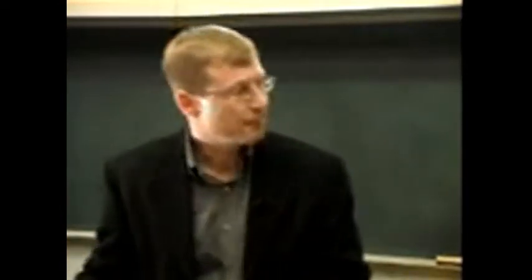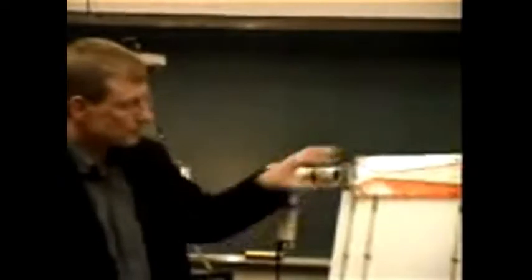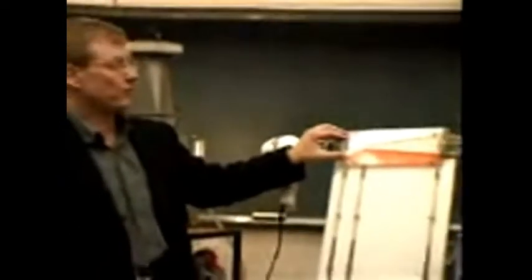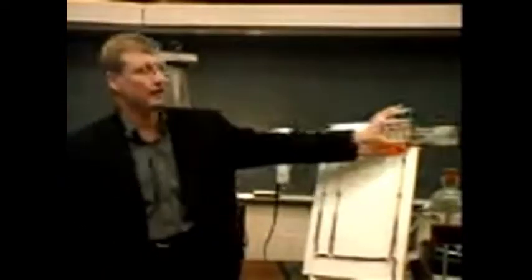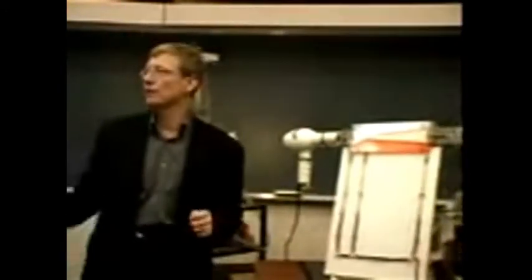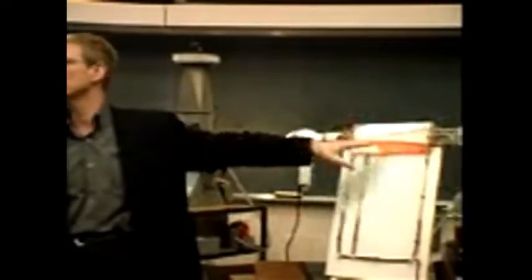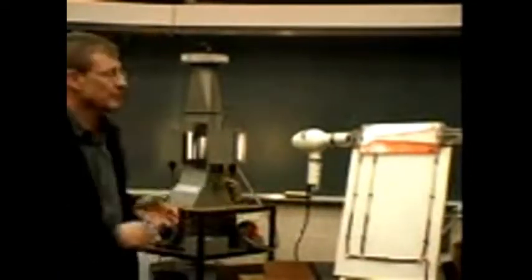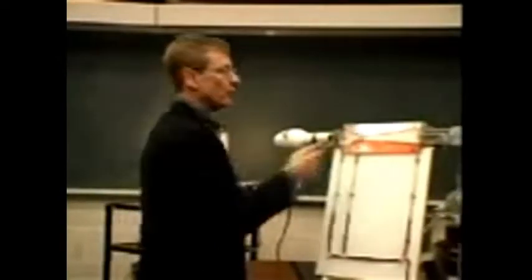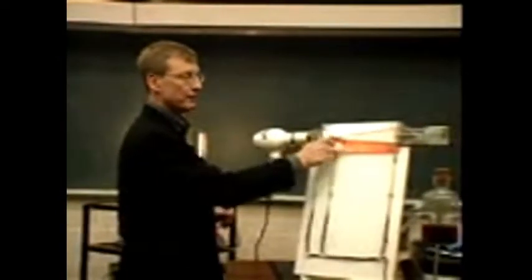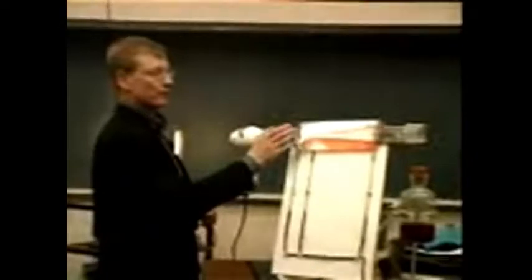Here is a very, very simple experiment with a hairdryer. We've got a channel here which has a decrease in cross-section and then an increase again. And just from the old example when you put your finger over the hose pipe, where the area decreases, the flow velocity must go up. I hope that's reasonably clear. So when you look at this, you will know that we have the highest flow velocity in here, and we have a low flow velocity there and there. For those that can't see it now, you can look at it after the lecture.